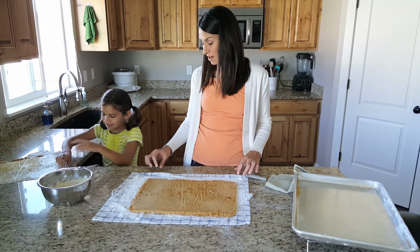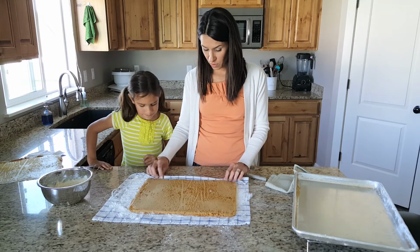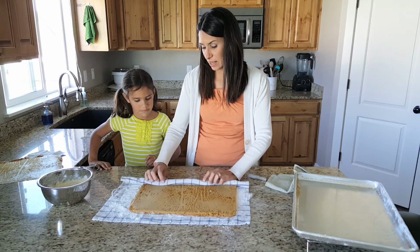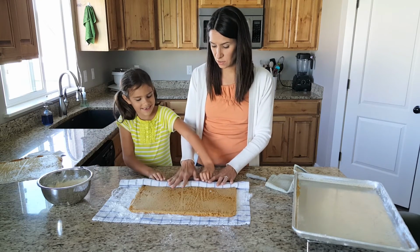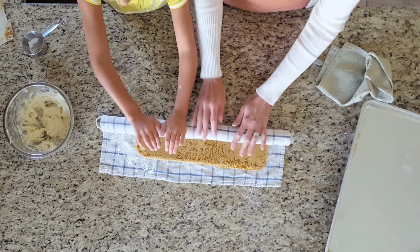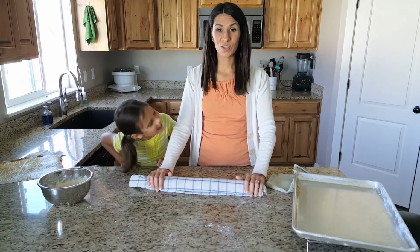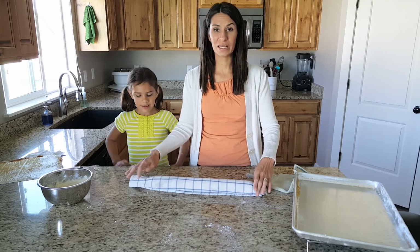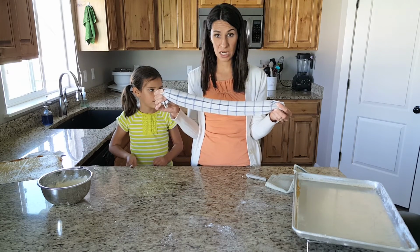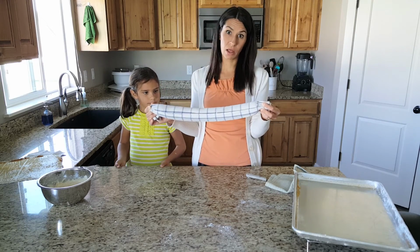Okay, now here's the fun part too. What we do now is we roll it up. Do you wanna roll it? You do that side, I'll do this side. Or you can do both sides, whatever. Okay, just like that. So you can let this cool out on the counter for a minute. I usually just put it in the fridge because it makes it go faster. So we're gonna stick it in the fridge for maybe like 5-10 minutes, and then we'll pull it out. But you can stick it in longer if you want to.